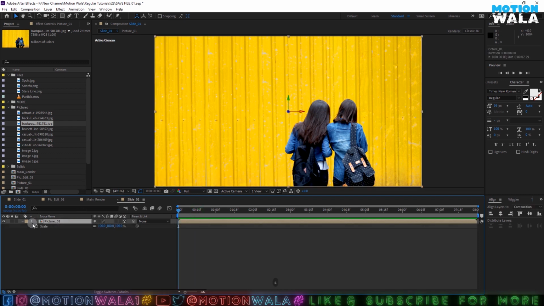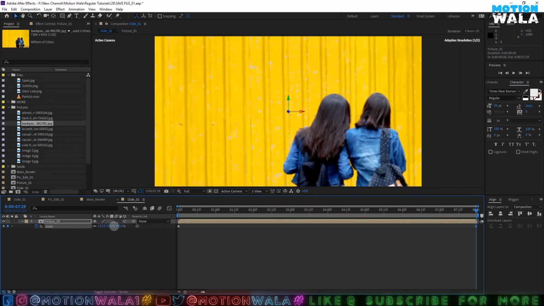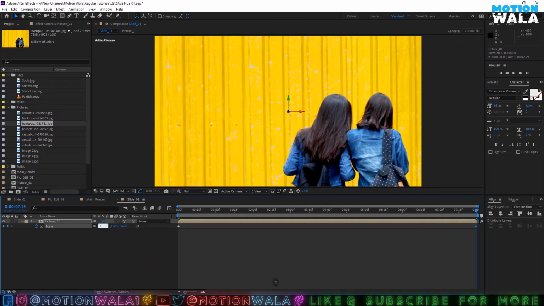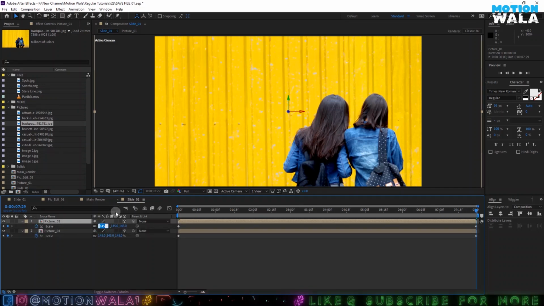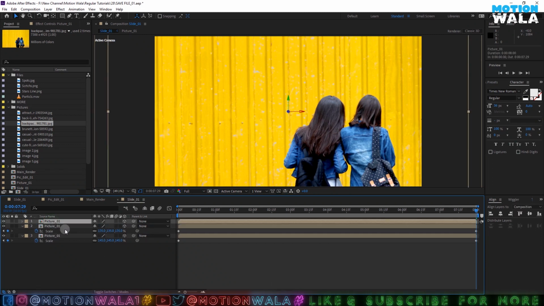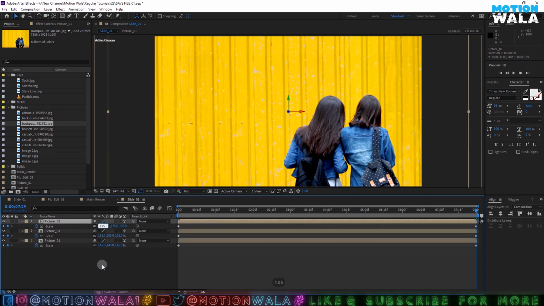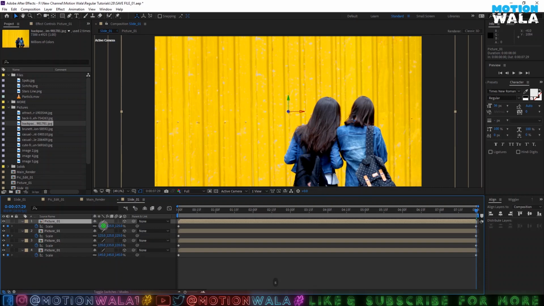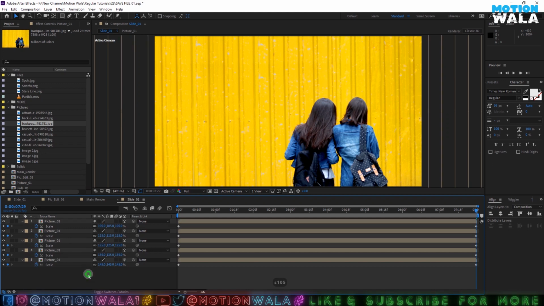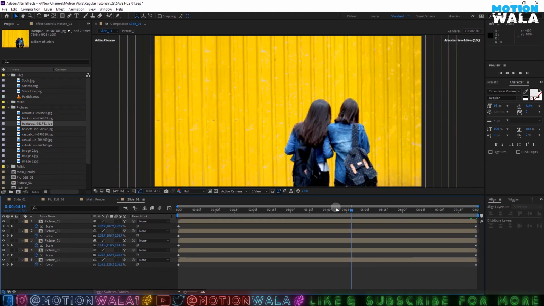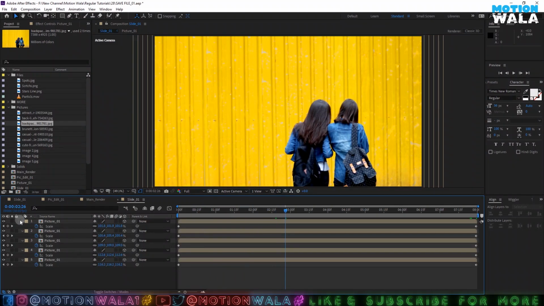Then click on the scale property and add a keyframe on the scale, something like 145. Duplicate the layer, press S, and change the scale property of the last frame to 135. Duplicate it again with Ctrl+D and scale 125, duplicate again and scale 115, and duplicate again and scale 105. You want to duplicate five times, and now you have something like this, but nothing cool is going on yet.